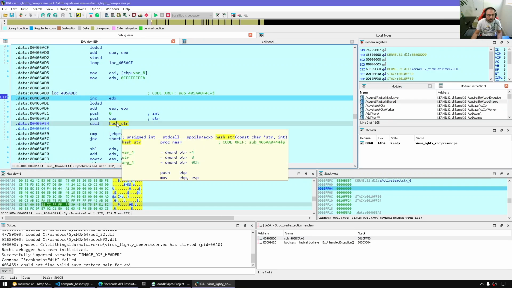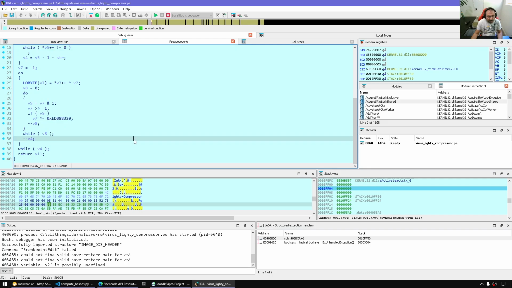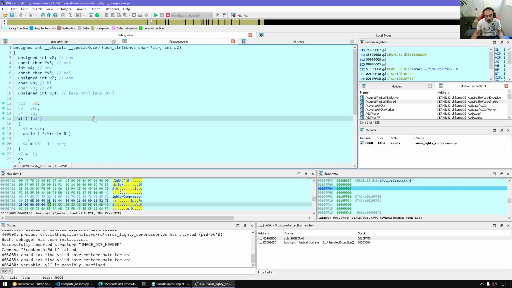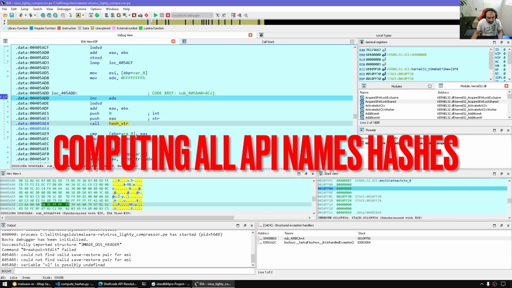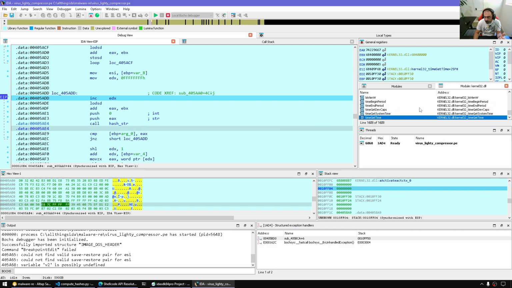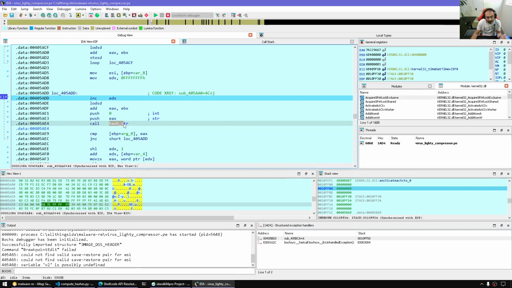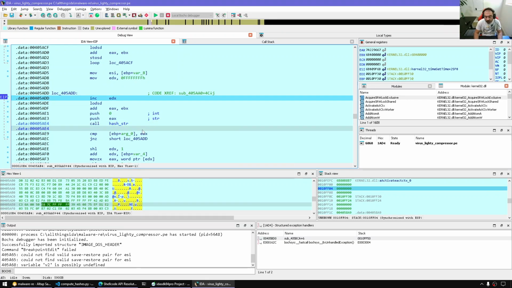And so there is a way for us. Well, first of all, this algorithm doesn't necessarily have to be in any common database. It could be a custom hashing algorithm. So how can we figure out the hashes of all those? Well, the good thing is we can leverage Appcall. So if I have a way to enumerate all those programmatically, which I have, then I can use Appcall to hash every single string. And like this, I can build a table. So I'm going to show you how we can do that.